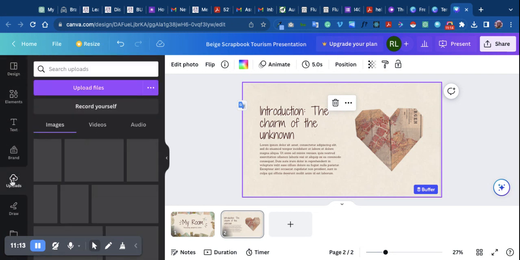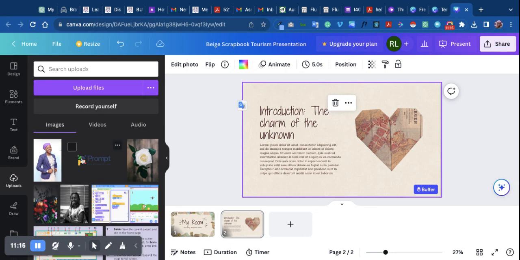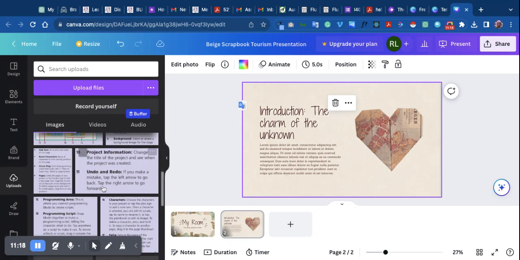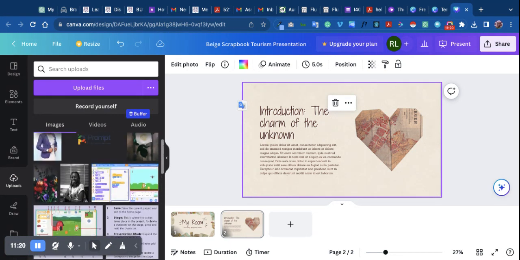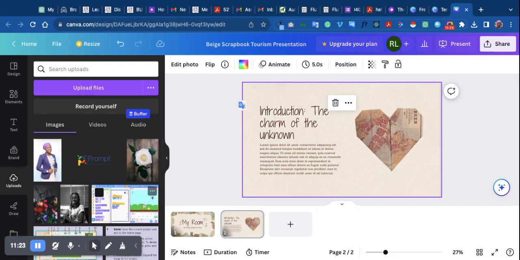In here in uploads, I click on uploads. This is where you have all your files, any files you have on your computer, you can bring them in here. So if I go into my Finder now, I use a Mac, I have a particular image I would like to bring in. So let's just quickly get a room, right? I'll just quickly do that to show you.